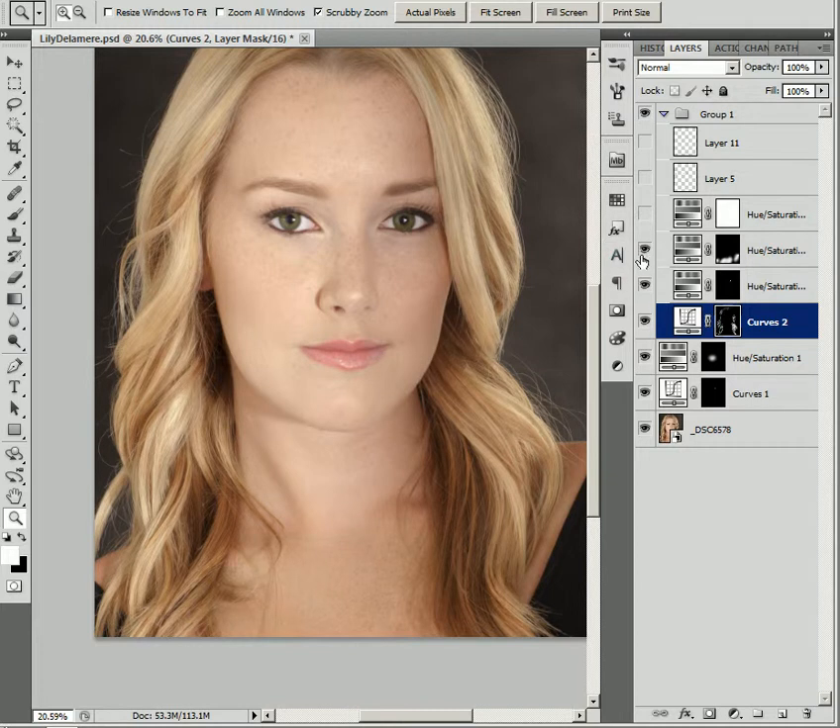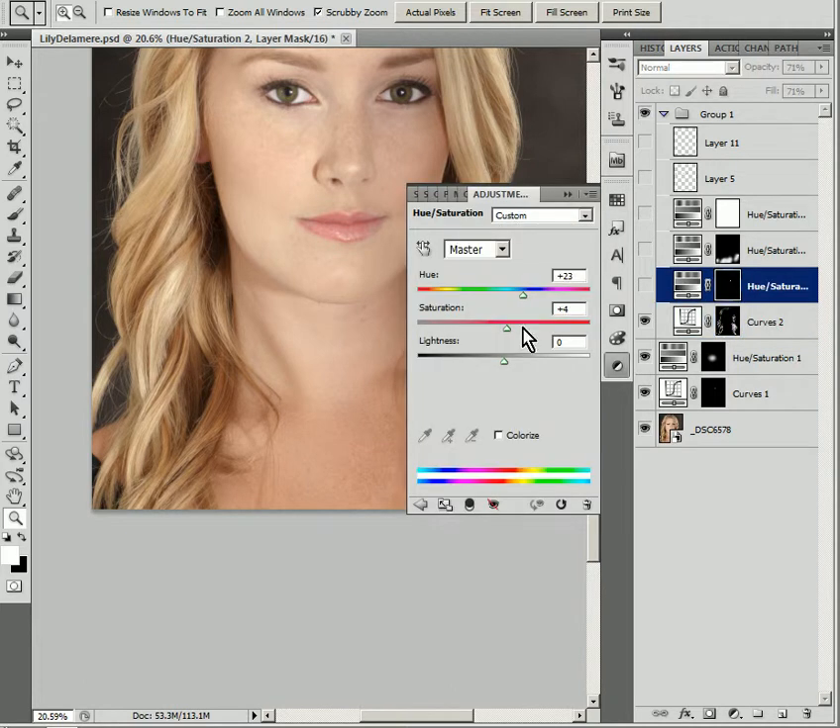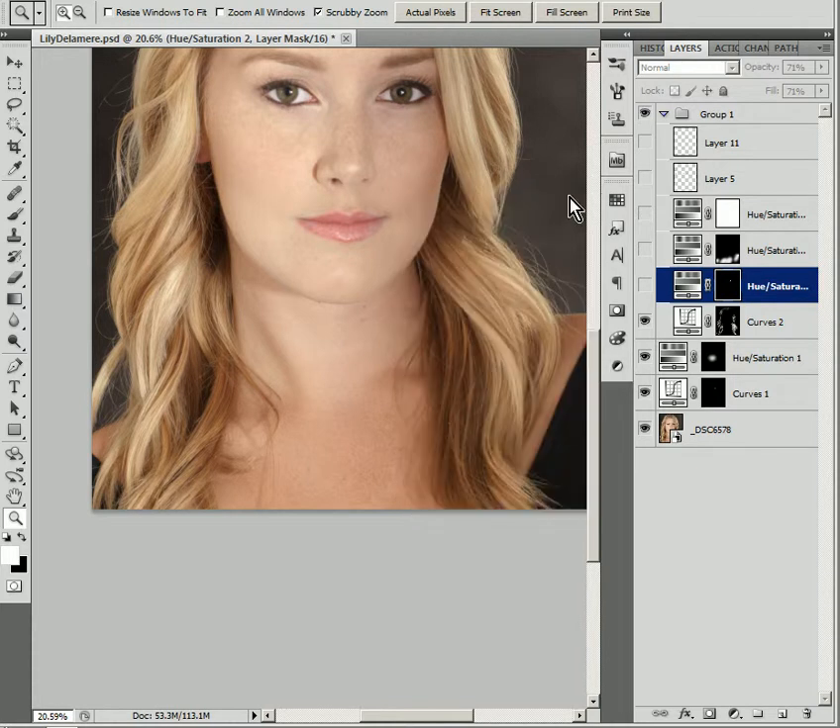I also removed a lot of the redness. You can see the redness in her chest — these bare sensors really bring the reds out, making red skin tones look almost freakish. In her case she has beautiful skin but she had a little bit of sun and it came out very red in this image. So I went and decreased the saturation in that area. I would have thought I dragged the red slider a little bit, but all I really did was change the overall hue and decrease the saturation so it matched the skin around it.